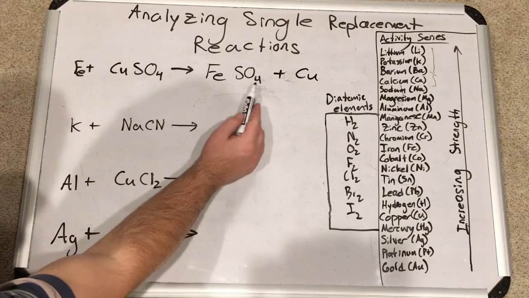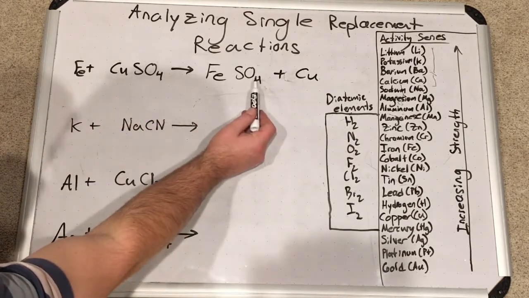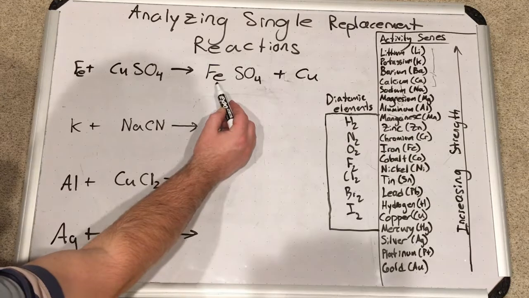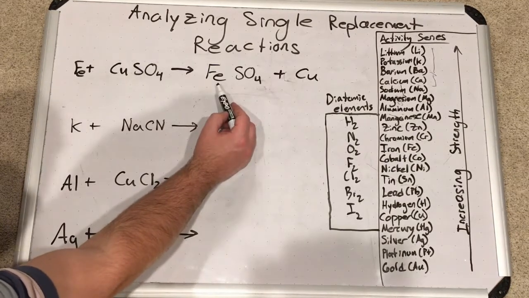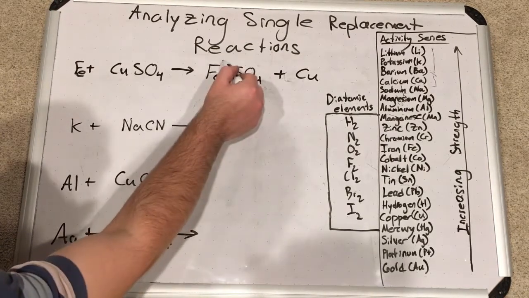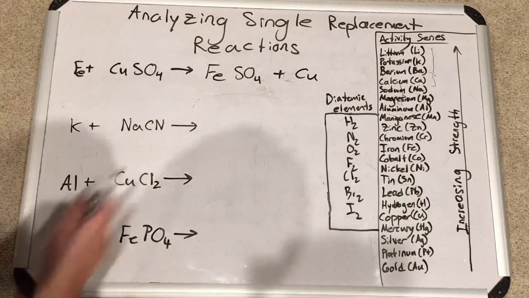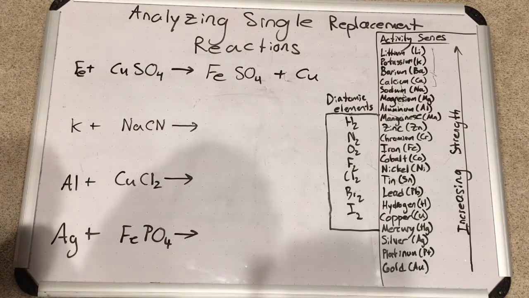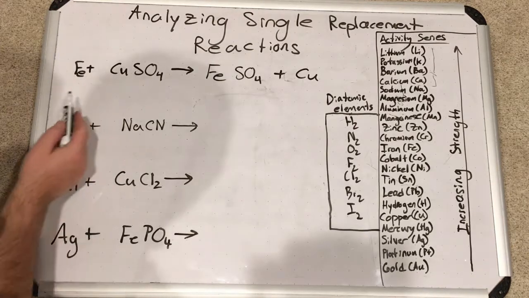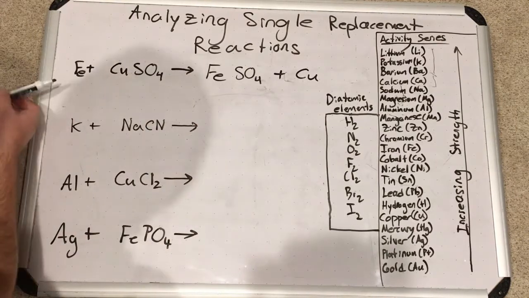Okay, so first we must charge balance any compounds we make. What we have here is sulfate, which is minus two. Now iron was originally neutral. And here for it to balance charge-wise with sulfate, it would have to be iron two. And we are going to, for all intents and purposes now, assume that it is iron Roman numeral two. So it has a two plus charge combined with a minus two charge of sulfate. So they are balanced. And copper is neutral. It's just an element.